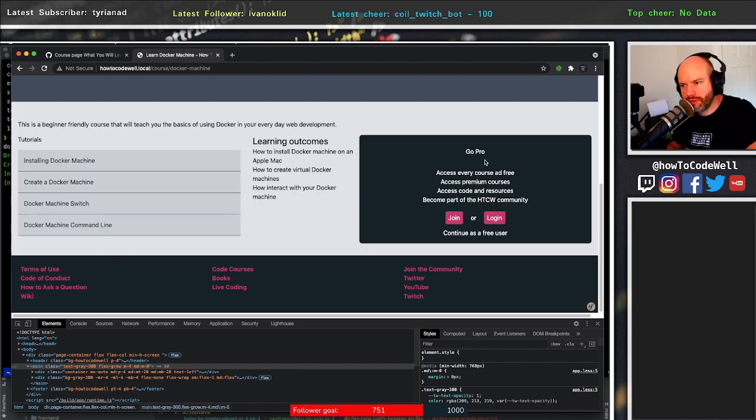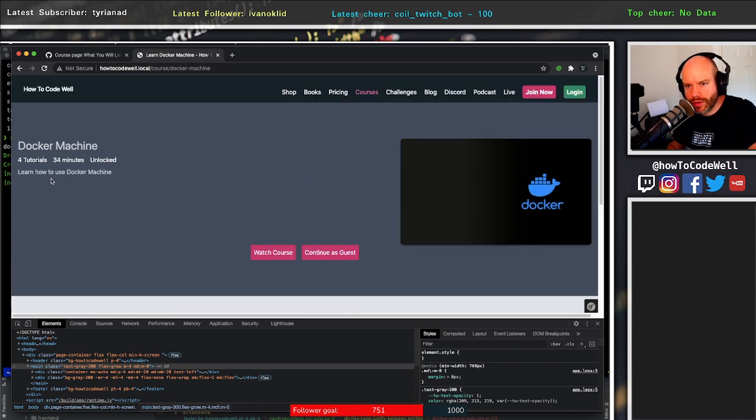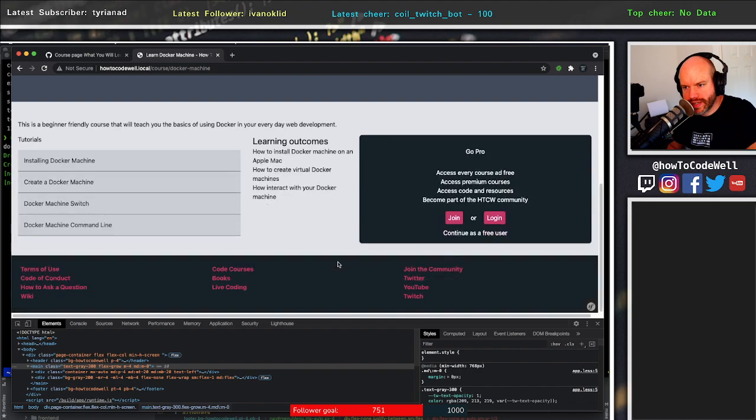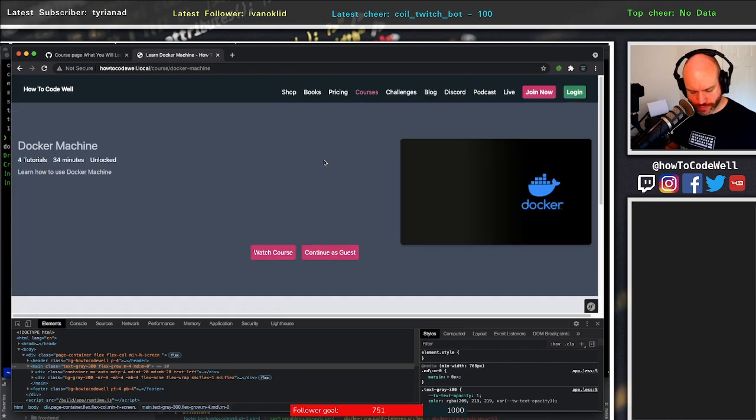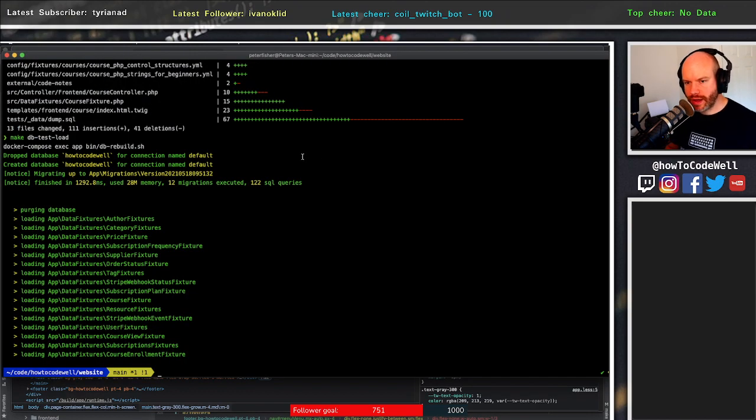I want that on the right hand side, I want this top right, I want to change the order of all of these things, so there is stuff coming, but I just need to jot it down. But anyway, that's what we got now, learning outcomes. And obviously I want to stylize this a bit better. Anyway, so there's that.